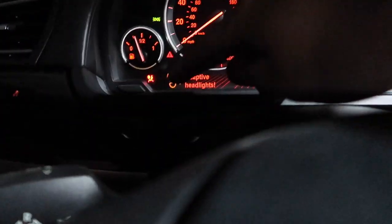We're gonna go ahead and code it in. My boy Nick's gonna help me with that. We're also gonna go ahead and clear the lights, and hopefully our airbag light should go away after replacing the clock spring. So let's go ahead, do some coding. I'm just gonna look at Nick do it, and then hopefully that light should go away.